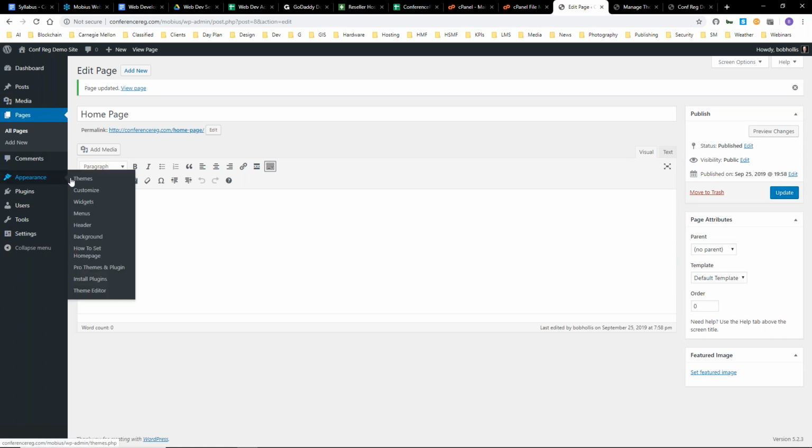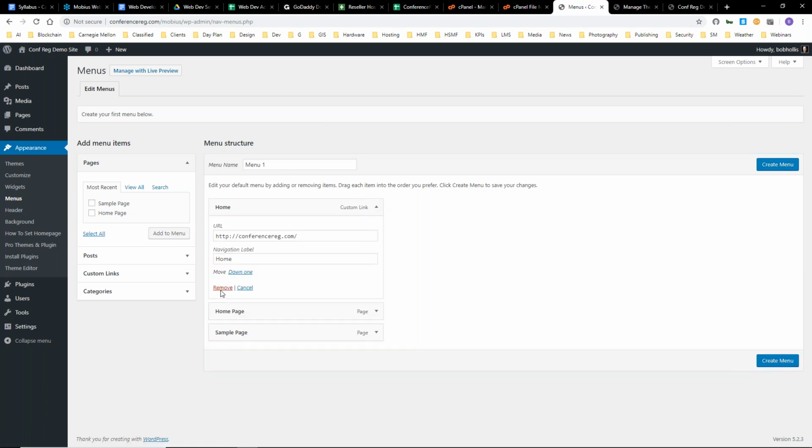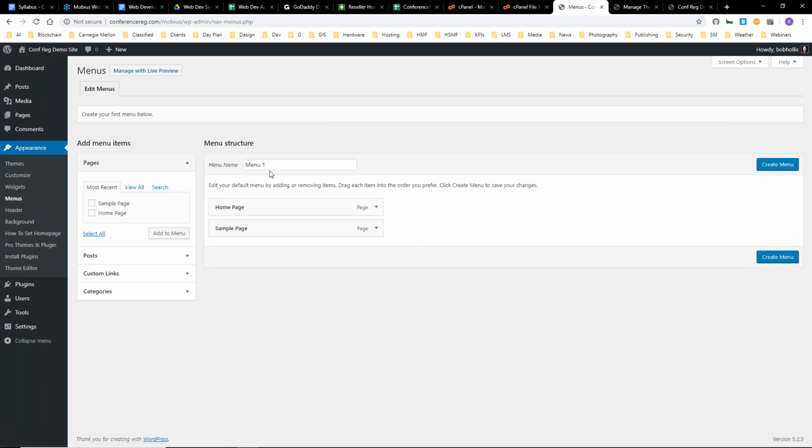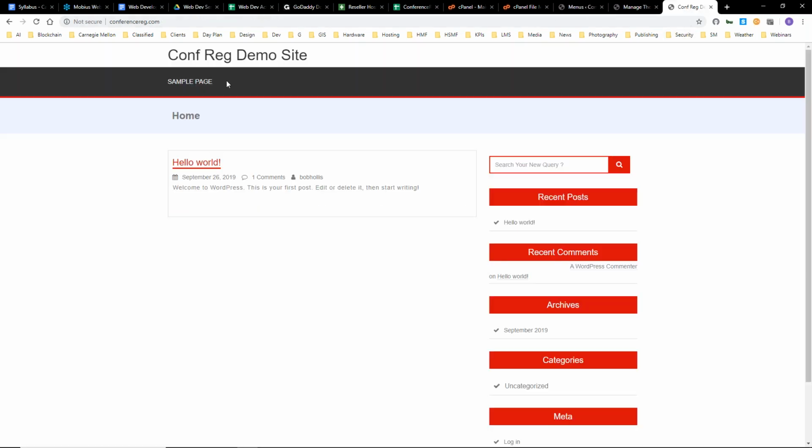All right, but now I've got that page there, and I'm going to save that, and there's no content there. But the reason I wanted to show you that is I can also go down here under appearance and go into menus. And here's home page. This is the one I just created. I'll get rid of this one, remove, I'll leave that called menu 1. And I'm going to click create menu just to have the menu there. And then we can make that in the primary position. And if I wanted to, I can say automatically add new top level pages to this menu. But I'm not, because I want to show you how to do that.